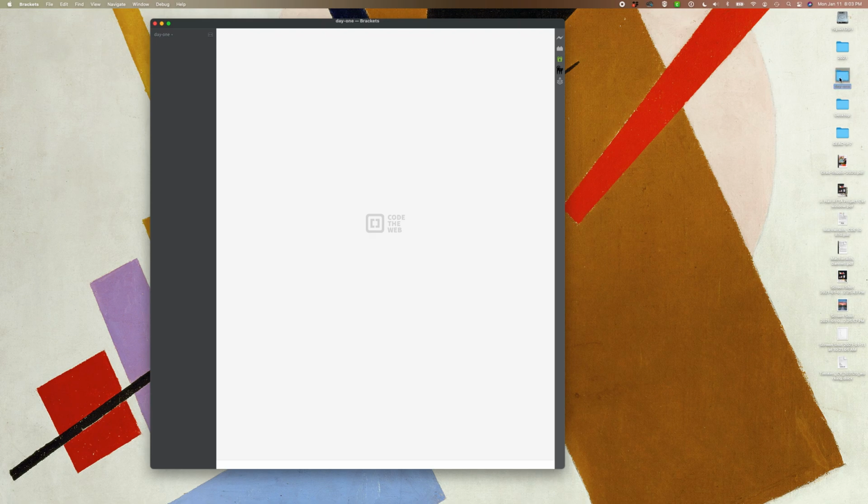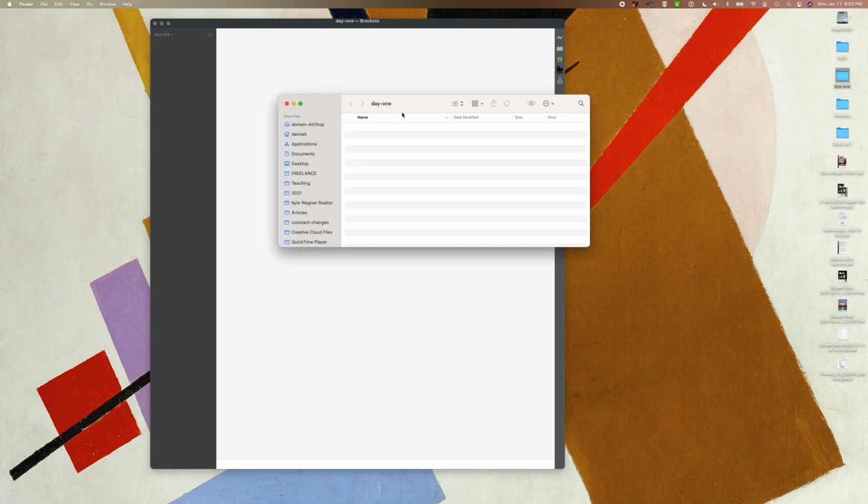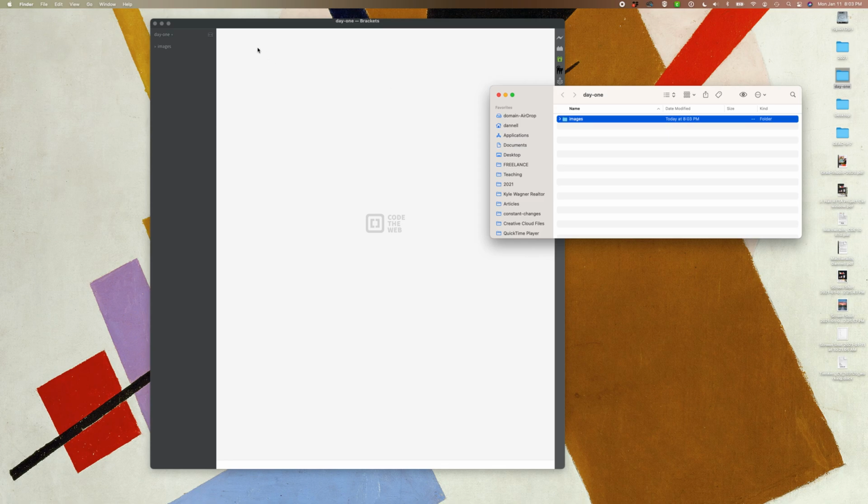So I'm going to open that folder up on my desktop real quick, and I'm going to make another folder in here, and I'm going to call it Images. You'll notice how this will update in Brackets. If you do not see this updating, quit and start this process over again. What's important to remember is that Brackets is just linking to this folder. It's not actually embedding anything in your document. So you want to keep everything organized and never delete anything from your root folder.